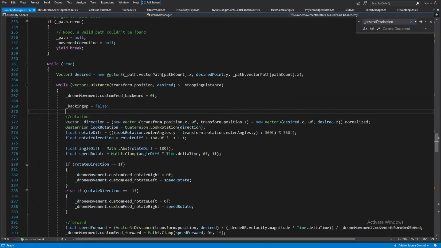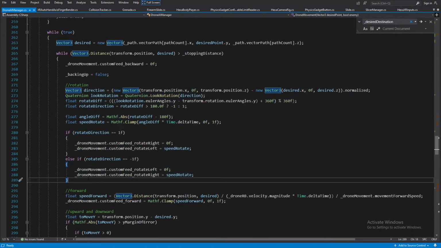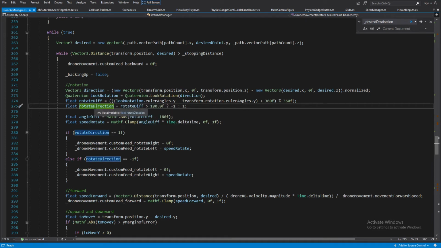Now for the rotation logic, this is something that I need to tweak a bit, but it works relatively well now. So what this does is it gets the direction of the drone and the desired point, creates a look rotation for it, finds the rotation difference right here, and then, because the inputs for the drone are a value between 0 and 1, just like inputs, we get the value of the difference for the rotation here.